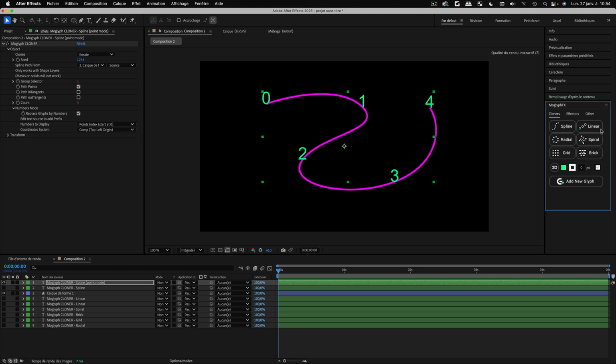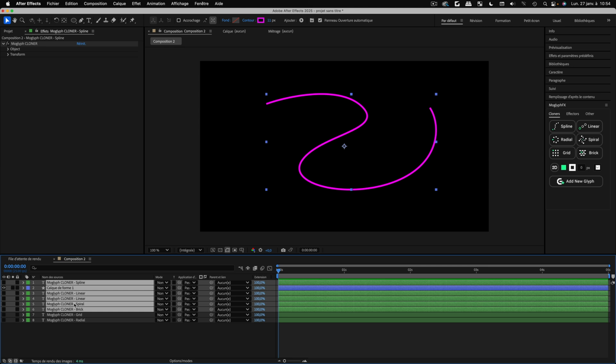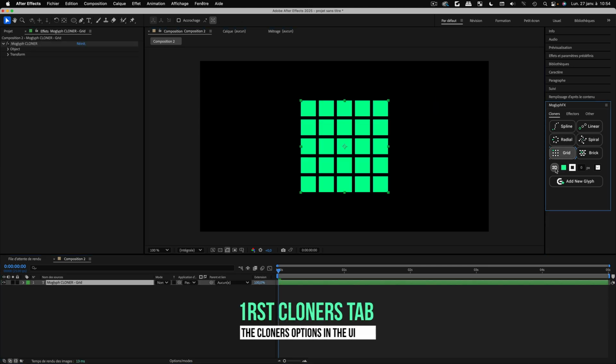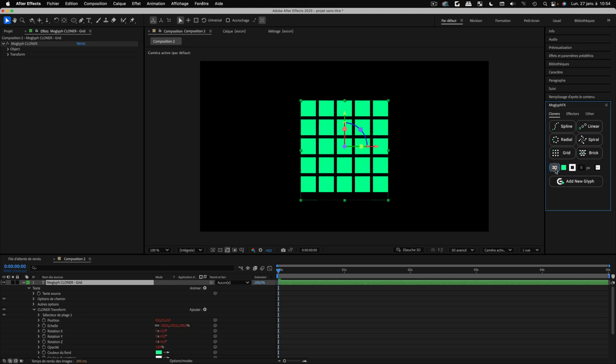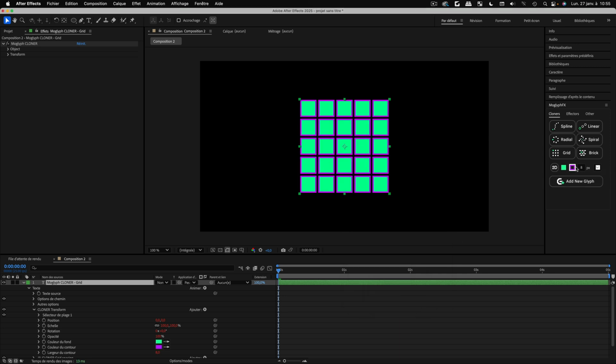So I've shown all the available cloners to you, and just to finish on this part and before diving inside the Effectors tab, there are still a few other things I need to show you that are also in the cloners tab. So let me remove all of this. So let's create a grid cloner. So you can toggle this to be 3D if needed. As you have seen before, you can change the color of the fill, the color of the stroke there, and change the thickness of the stroke too if needed. So just go there and tweak them here.